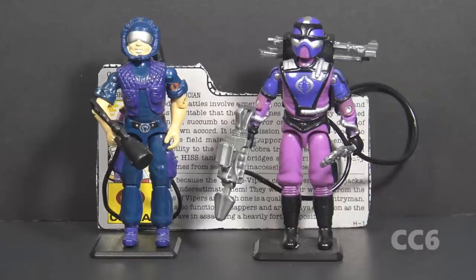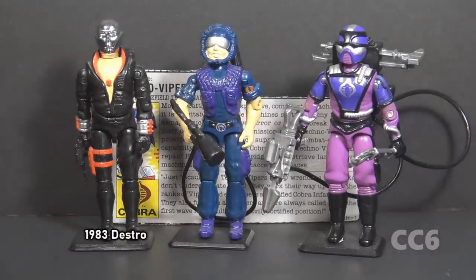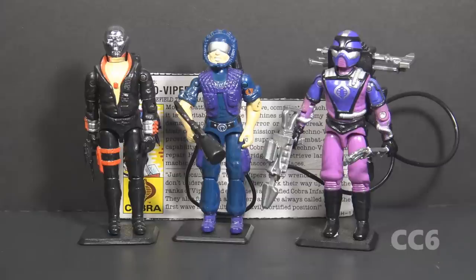They are technicians. Specialists like these and others would definitely exist in the Cobra ranks, but not all would get action figures. These guys mostly would have been working on weapon systems created by Destro. I would assume they would get training from Destro's organization. In fact, I wouldn't be surprised if some didn't come from Destro's organization. Figures like this may not have been as exciting for kids, since they didn't take direct part in the battle. In fact, I can't think of a later Cobra support troop in the vintage line. They are important for world building, though. Cobra would need specialists like the TECHNO-VIPER to keep Destro's crazy inventions running.